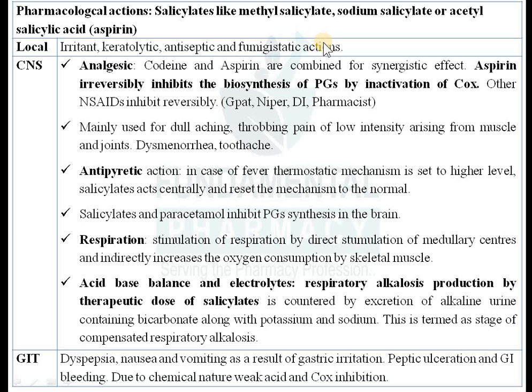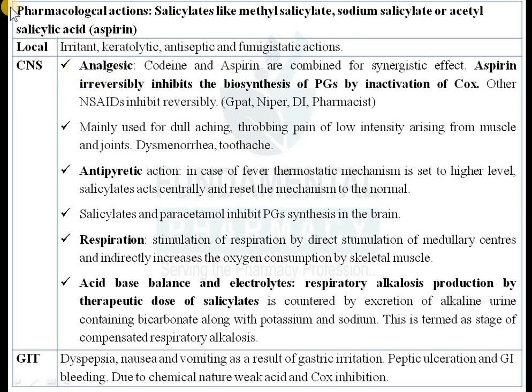Okay. There is a benzene ring. There is an acid group, and there is one hydroxyl group near to each other. That means a benzene ring with one ortho position having an acid group and another ortho position having a hydroxyl group. That is salicylic acid. That's it. So all are derivatives of salicylic acid. That will be seen in the next lecture when we see the same chapter from a medicinal chemistry point of view.